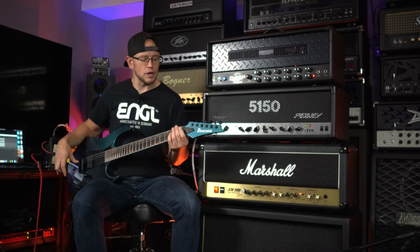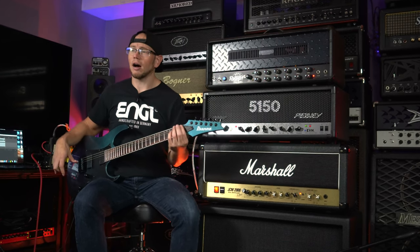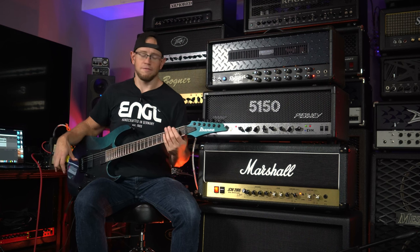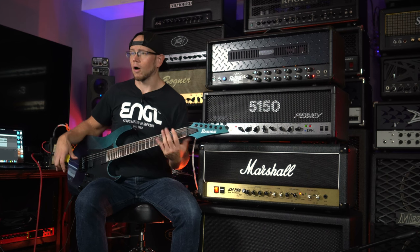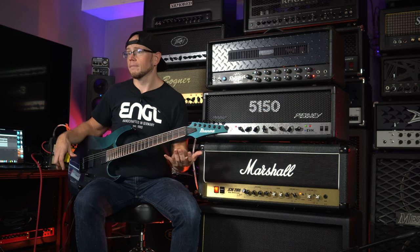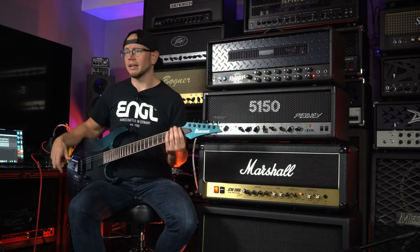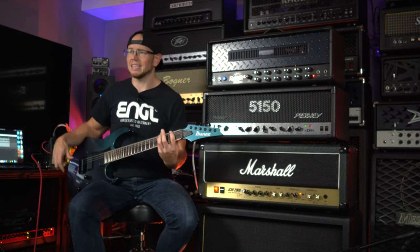I will also say the strings are cut a little bit high off the nut, so that leads to sometimes bending a note out of tune. If you're pushing down, I kind of push down a little hard. That's obviously not good. That's why I play thicker strings for the most part. But on a guitar with a higher cut nut like this, you'll have the tendency to bend notes out of tune.